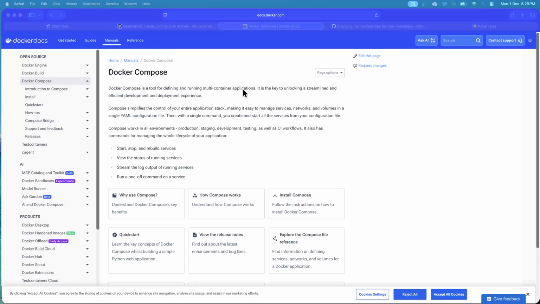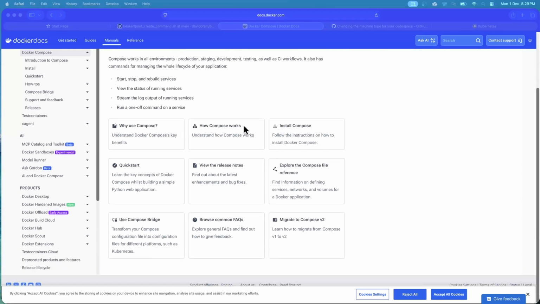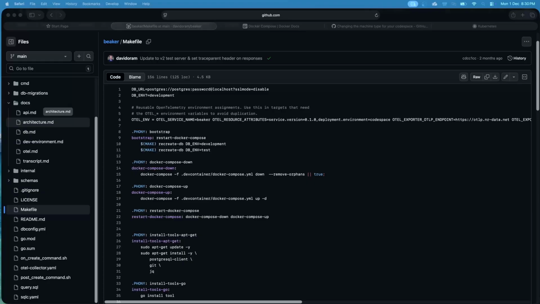Docker Compose is a tool that comes bundled as part of Docker. It lets you define and run multi-container applications using a simple configuration file. So you can start everything you need. Like you might need a database and an email server. You can start them with a single command instead of running each container manually. So in our case, we're only using it to run a database, so it actually might be overkill. Anyway, back to the bootstrap process.